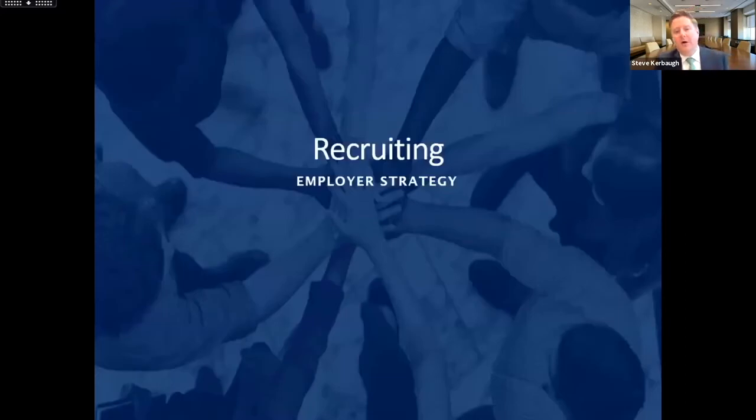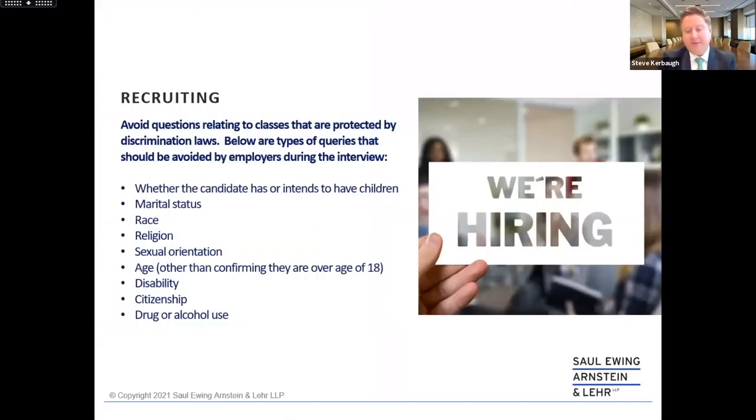So we want to talk a little bit about recruiting, and diversity recruiting is the practice of hiring candidates using a process that's free from any kind of bias for or against an individual or group of individuals. It's still merit-based recruiting, still aims to find the best possible candidate, but it's structured to give all applicants, regardless of background, an equal opportunity. And it's important to be strategic about recruiting, particularly because there are more job openings than people looking for work, and companies are facing the tightest labor market that they have in really 50 years. So when recruiting, there are some things we want to do to avoid running afoul of the laws.